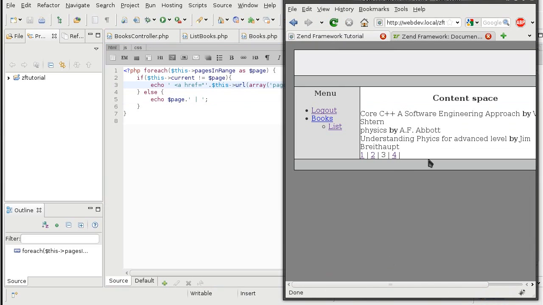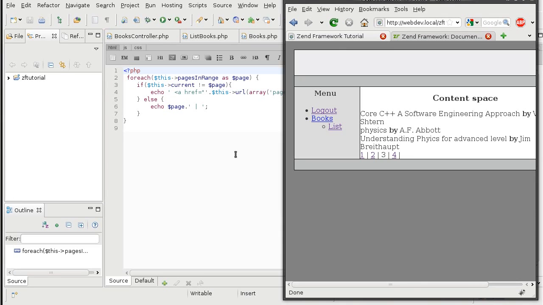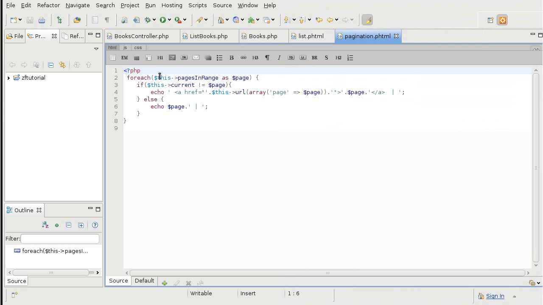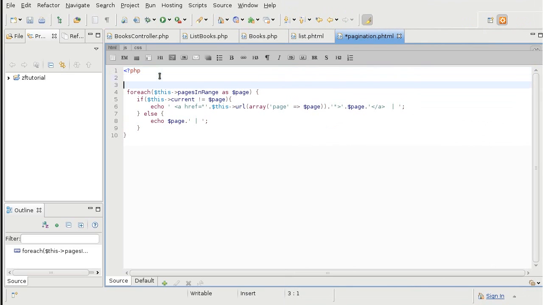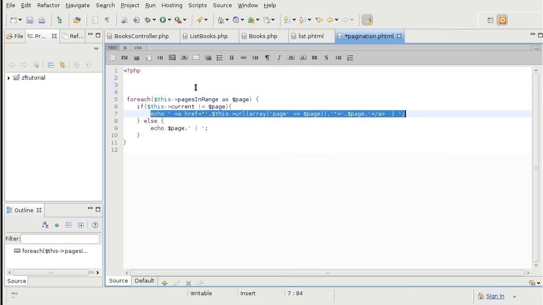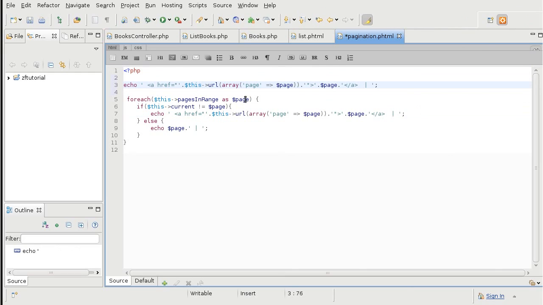Okay, now it looks more readable. Now there is really a lot that you can do here. For example, I can create a link that brings you back to the beginning of the list. For that we can use the first function. So I'm going to just copy and paste this here because that was difficult to type.